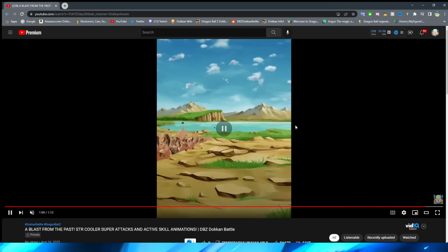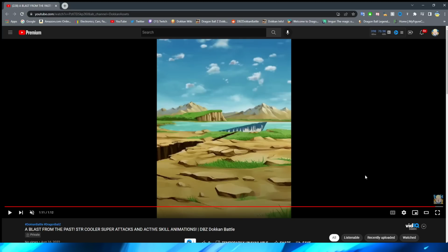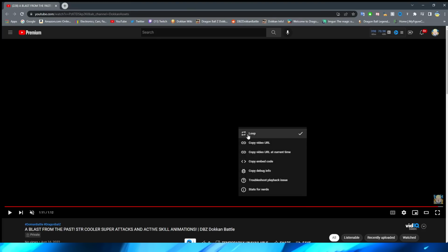But I really like that they emphasize how far he goes flying. Not only do the rocks break, it follows through the grass, and then into the water you can see it separates, because obviously the enemy is flying that fast and that far. And they even have the water actually properly collide with itself at the end there. That is a very small animation, and it's hard to notice, but you can see the water sort of moves back a little bit into place and is sort of sloshing in this wall of water that has been made by Goku flying into the ground.